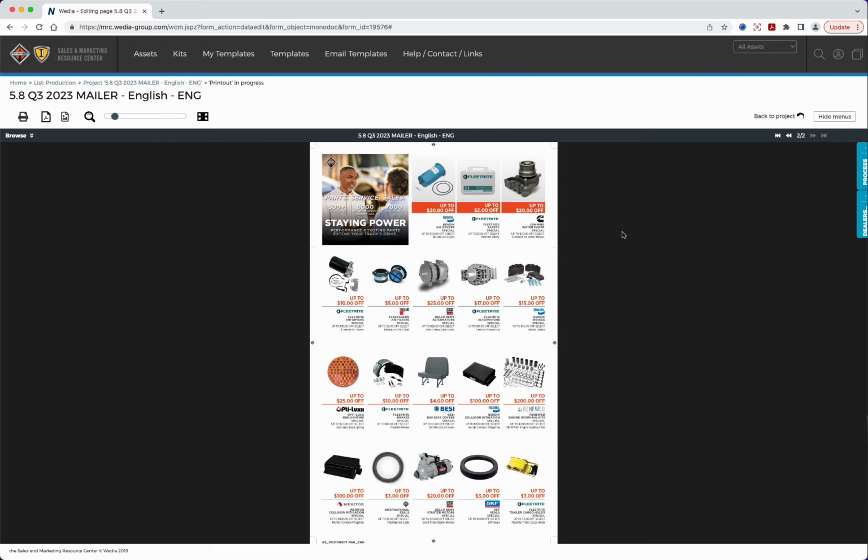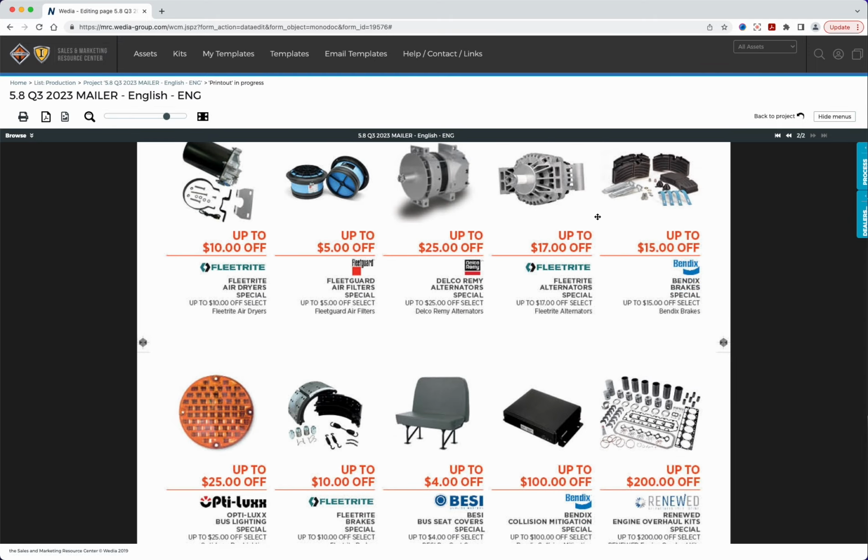Some dealers just want to get rid of some stuff that they have had in stock for a while, so you can do that too. You can switch out most of these parts with pretty much any other part. So I'm going to show you that now. So let me zoom in a little here, go to the top.